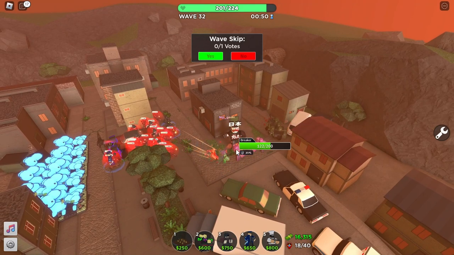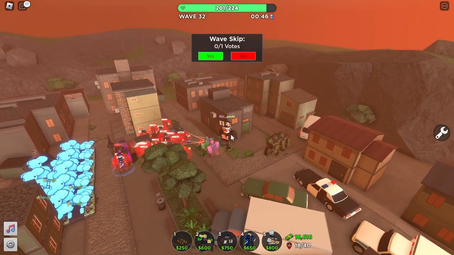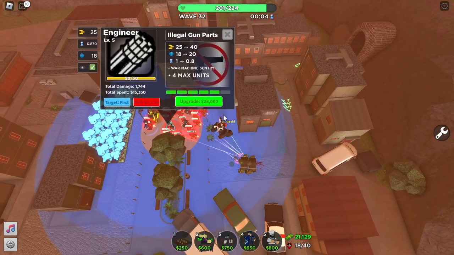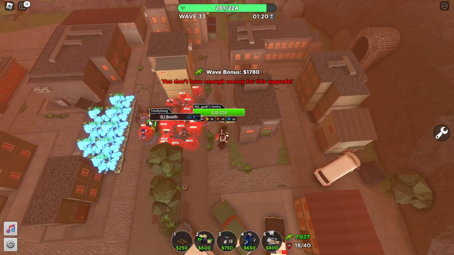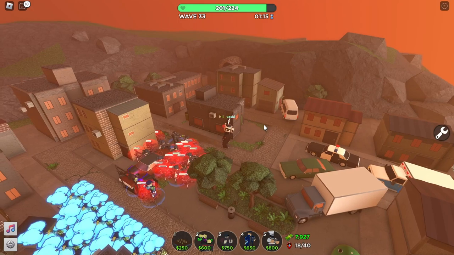These breakers get shredded by the engineer. You can skip that way, by the way. You can skip all the waves, like I said, until wave 36. I would say 36, because that's when it gets kind of hard.